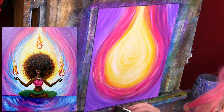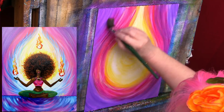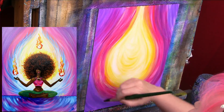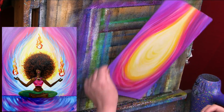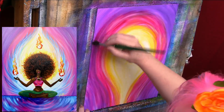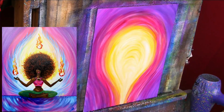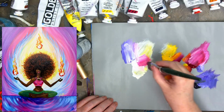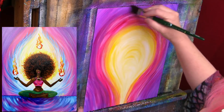All right, so that's starting to look pretty bombastic. All right, we're coming out. I love the pink over the purple so much. I'm going to come out a little bit with that. We'll flip this over. And I just make sure that that's there a little bit, right? We've got to have a little bit there. Some stuff over there.